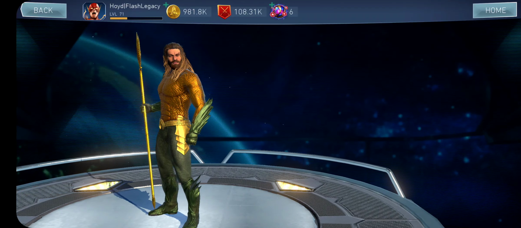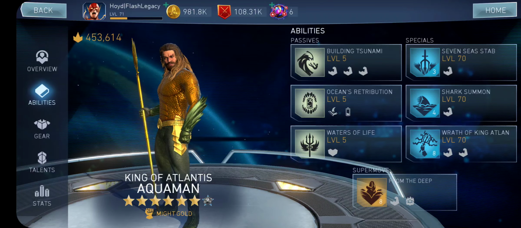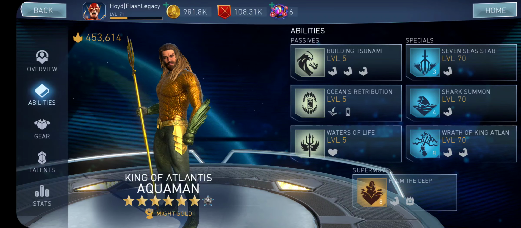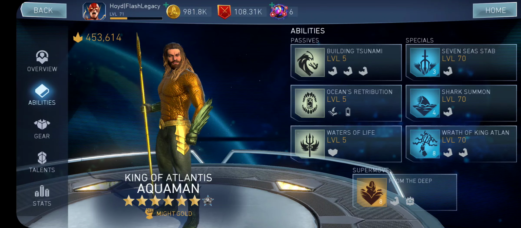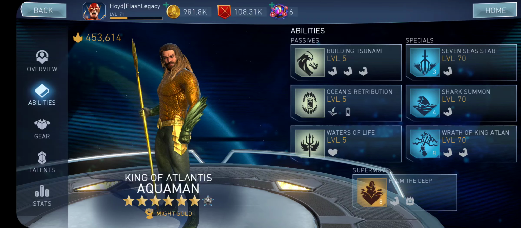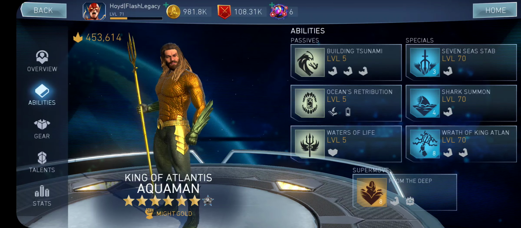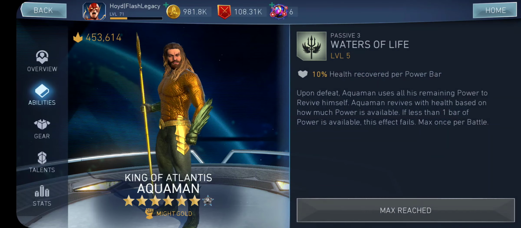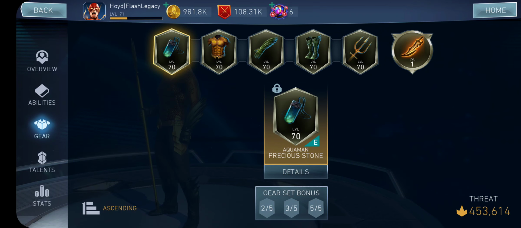So my KOA setup is basically 6 stars right now. I don't have enough orbs to 7-star him yet, and my first character to 7-star is Multiverse Flash, so I'm not going to 7-star him just yet. Basically, level 70 specials, not level 80. Personally, I don't think you need it right now, mainly because with this build, he does a lot of damage already. Maxed out passives all across the board, level 5s. His passives do not go to level 6 or 7. Gears are all level 70.